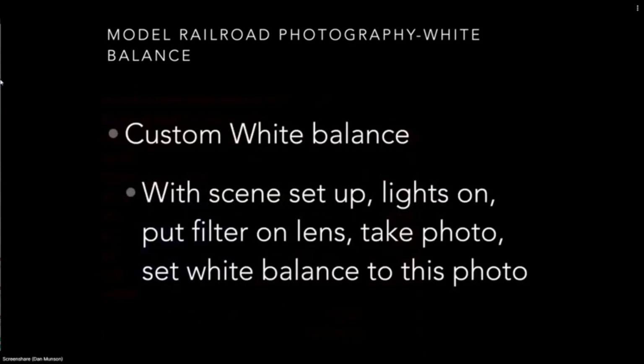So, just talking about that same thing right there. Set everything up, lights on, put the filter on your lens, take your photograph, set your white balance to that photograph.